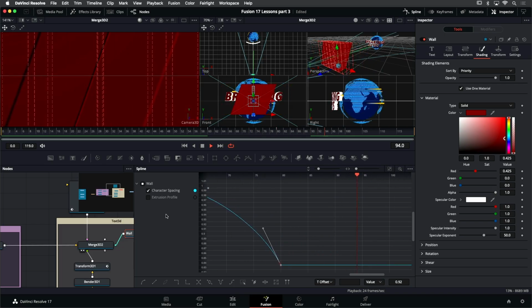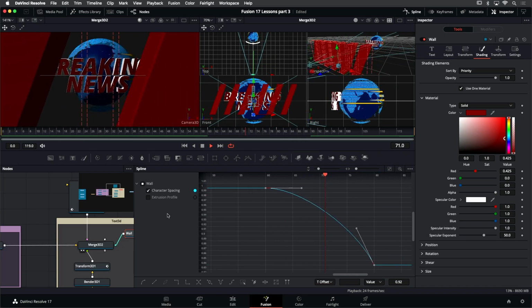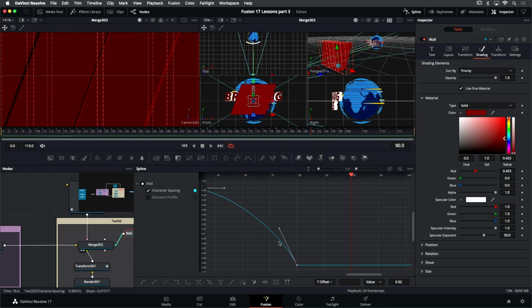And let's play that back. Maybe even move that back a little bit more. So make sure my keyframes are selected, switch to time offset, and let's go back -5.